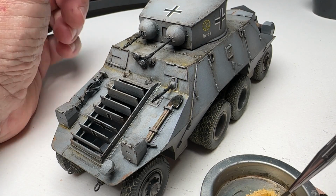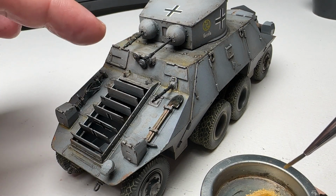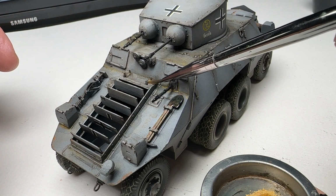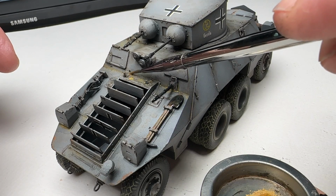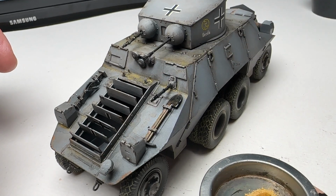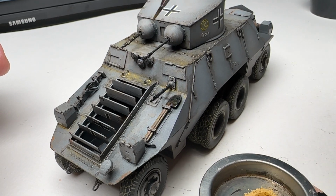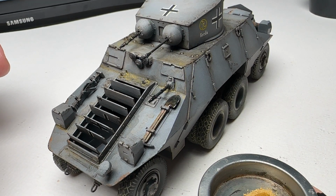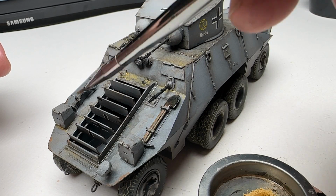The kit comes with 2 jacks, and I left that one out just to give it some interest. And I'm gonna put more dirt right here. It's like they lost this jack. And yeah, I'll put some on the other jack, just to give it some life.